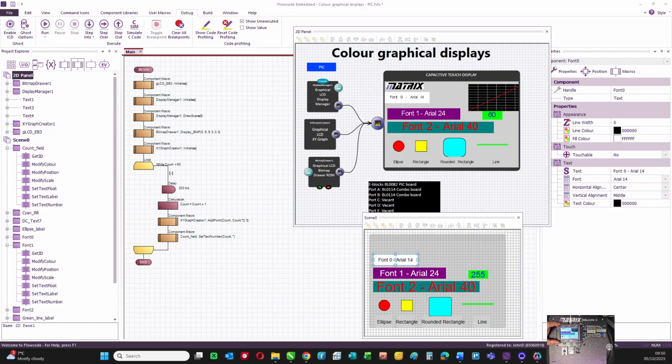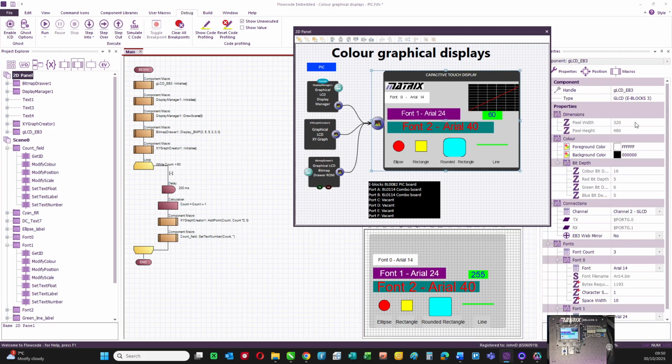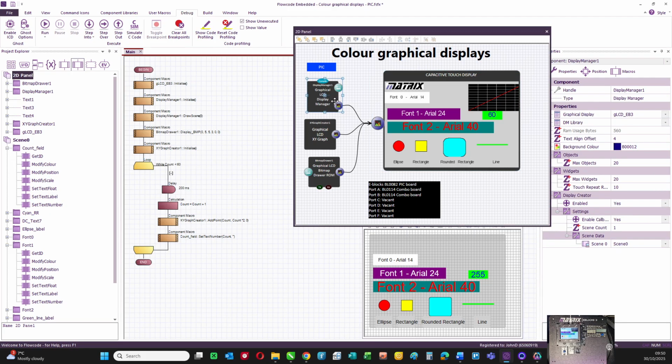So how do we make a program like that? Well, here is the Flowcode program. Here's the panel. The touchscreen has lots of different properties. It's X by Y size, the hardware connections, and importantly the fonts. And you can add up to 8 different fonts. And you can see that there's a big selection of fonts that you can embed in your program. Here I've got Arial Bold, some Courier, and 7-segment of lots of different sizes that are likely to meet your needs.